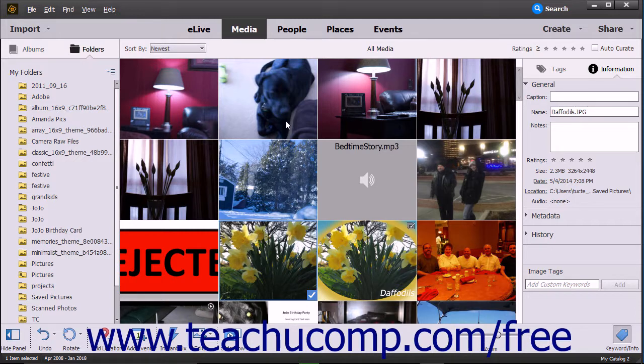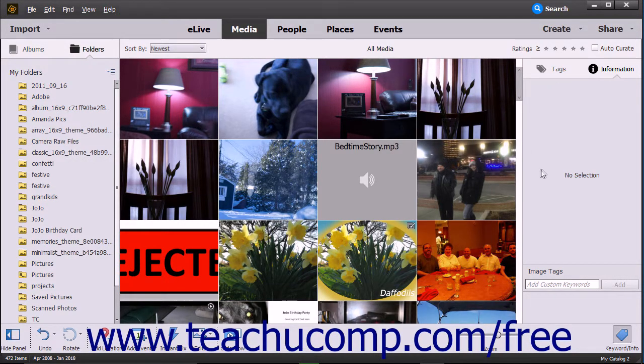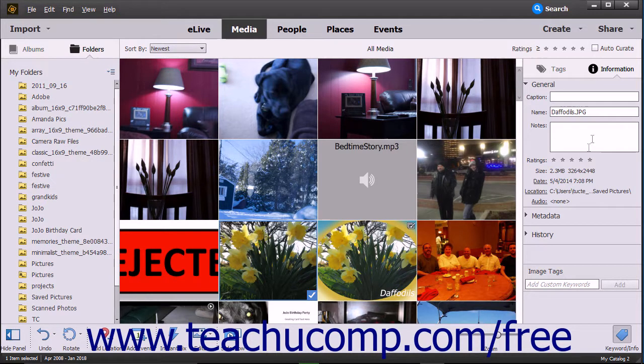However, before importing photos into Photoshop Elements, you should learn about the types of photo files you can import into Photoshop Elements. When taking photos with a camera, you often have the choice to take the photos in either the JPEG or Camera Raw file format. In general, many lower-cost cameras only let you take JPEG photos. However, more expensive models offer the option of taking photos in either JPEG or Camera Raw formats.